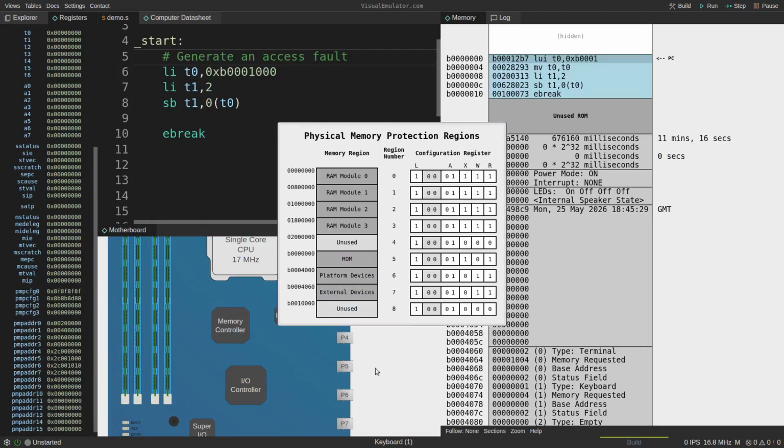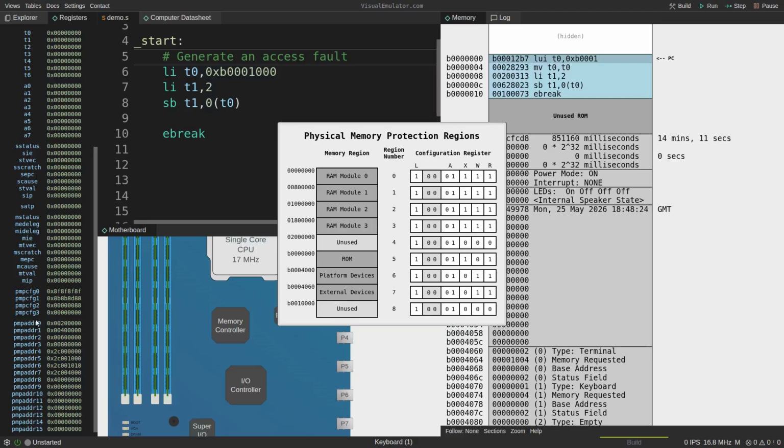If we open this back up again, all of the information that we see in these PMP addr registers down here defines the addresses that mark the boundaries between each of our physical memory protection regions. And the PMP CFG registers right here contain all of the configuration information for our physical memory protection regions.